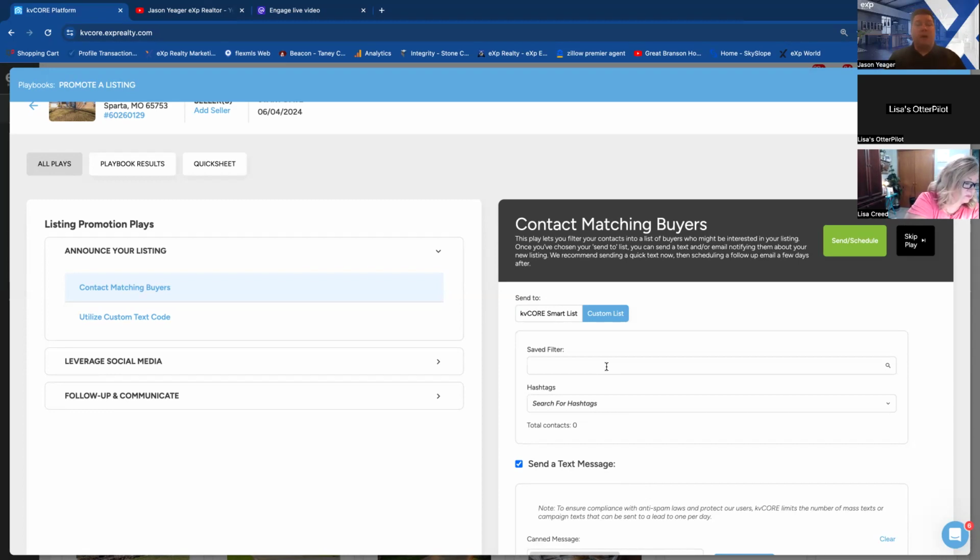Or if you want to get real micro niche, if you're farming a neighborhood and you're door knocking, getting listings in a very specific neighborhood, then add the hashtag for every lead that's opting in for that neighborhood. Because if you know that neighborhood backwards and forwards, and that's going to be your target ideal audience, then hashtag them with the name of that neighborhood always, so that later when you get a new listing in that neighborhood, you can immediately send it to everybody that you've already been touching and contacting in your database. That's going to be very, very powerful.